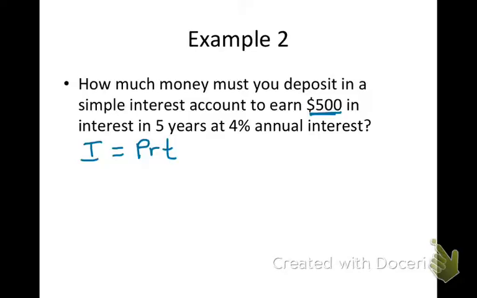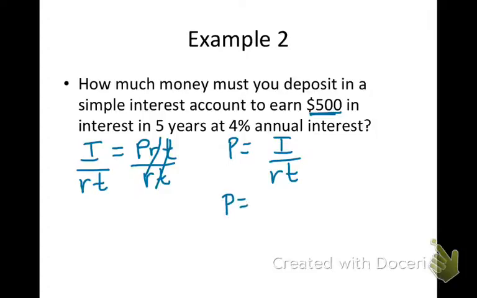We want to rearrange the equation to solve for P. So P is being multiplied by R and by T. If we divide both sides by R and T, we will get principal is equal to the interest divided by the rate times time. So plug in what we know, so we're using substitution to solve for the unknown. And when you put in your rate, make sure you're using the decimal form of the percent. So remember to drop the percent symbol. It means per 100, you're dividing by 100, which moves the decimal point 2 places to the left. And always in these types of problems, we want our time to be a measure of years.